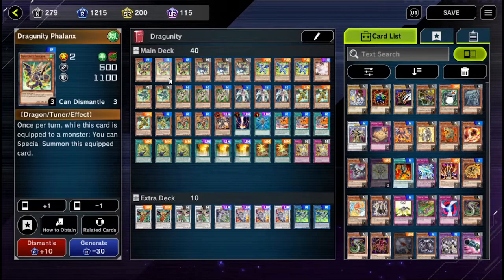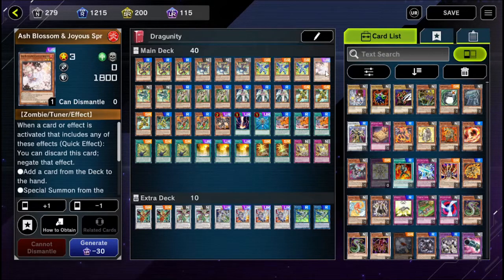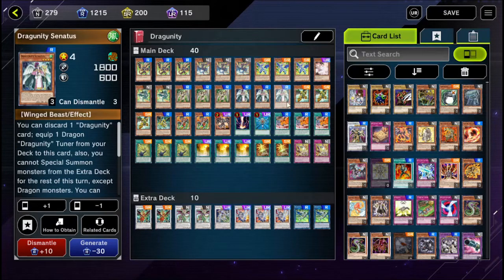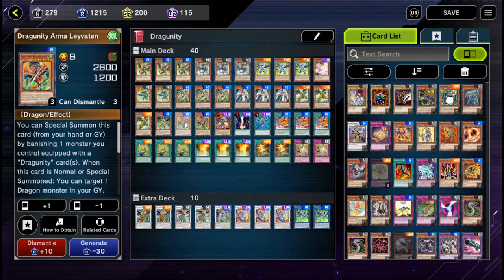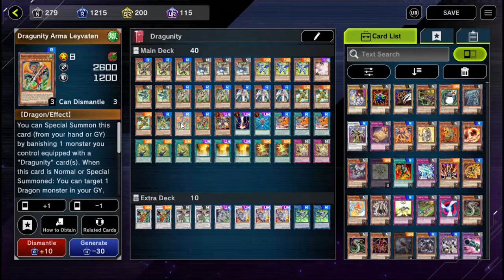So I'm running 3 copies of Dragunity Phalanx. I suck at pronunciations. 3 copies of Dragunity Kos, 3 copies of Dragunity Remus, 1 copy of Ash Blossom. If I had 3, I would switch both of these 2 out for the other 2 copies. But 2 copies of Dragunity Guisarm, 3 copies of Dragunity Dux, 3 copies of Dragunity Senatus, 3 copies of Dragunity Legatus, 1 copy of Dragunity Arma Mistalin, 2 copies of Dragunity Arma Leviathan, which I might switch out one of these for another one of these, because I use Arma Mistalin a lot more than Arma Leviathan.